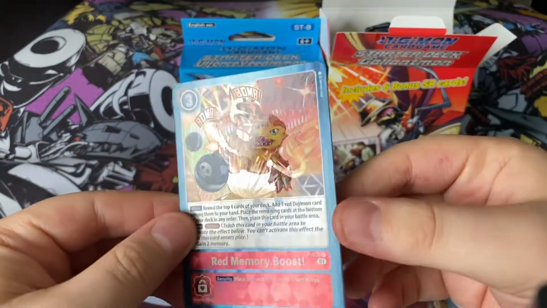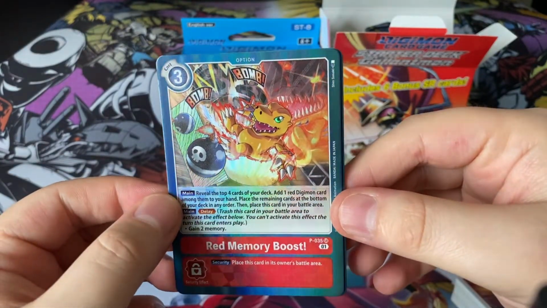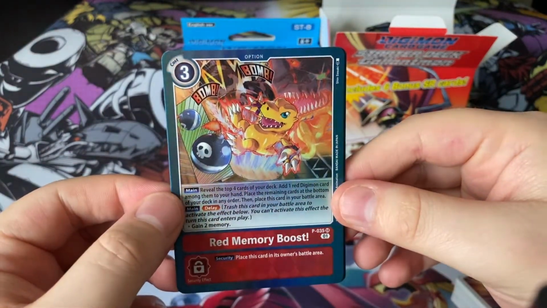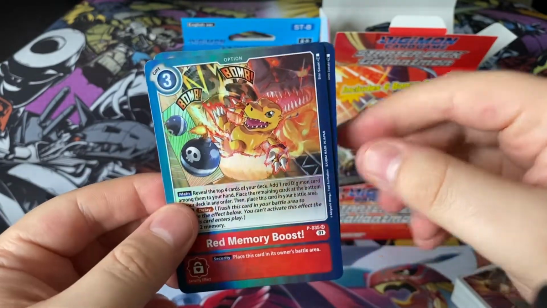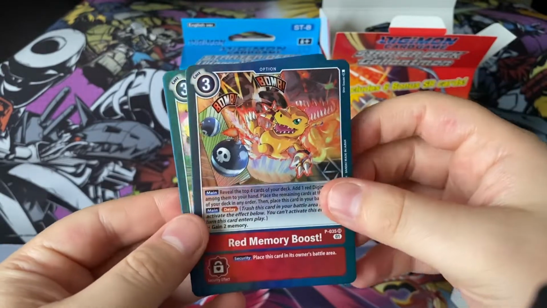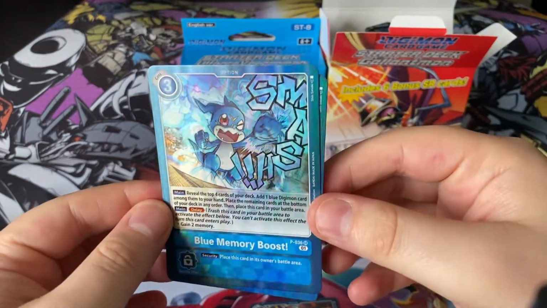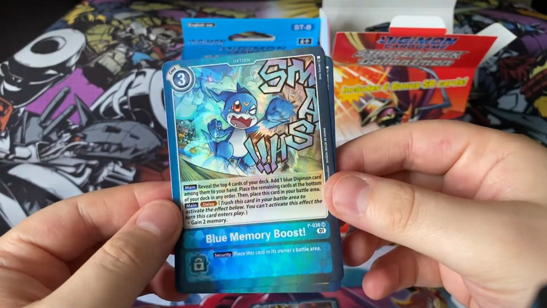Okay, so starting off with, we have red memory boost. So we have here Agumon. I think that's Cyclonemon, based on his jaws there. There's some bombs, so that's cool. Oh, skipped over one. We have blue memory boost. We have Vmon doing a sort of punch.